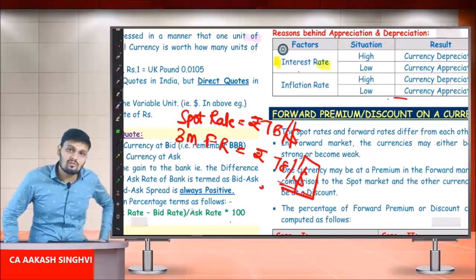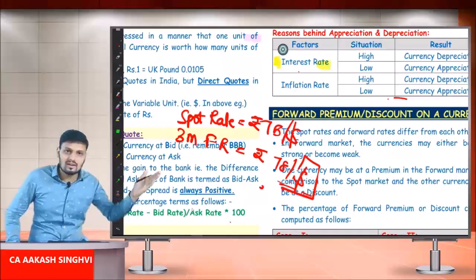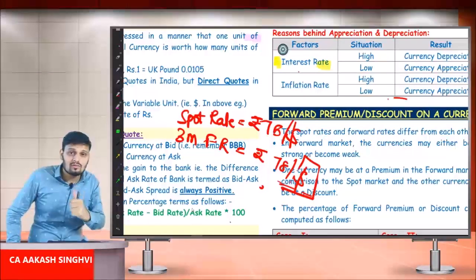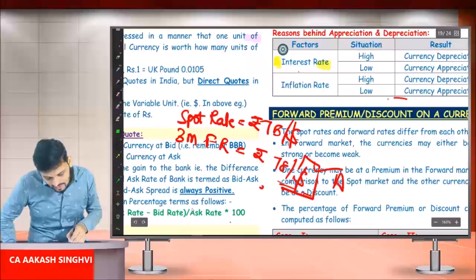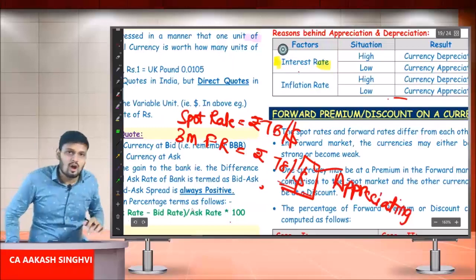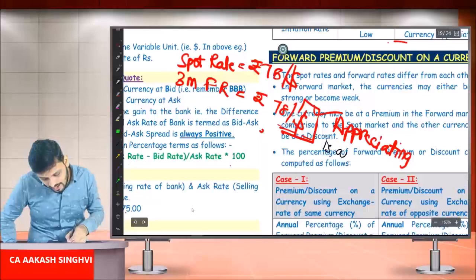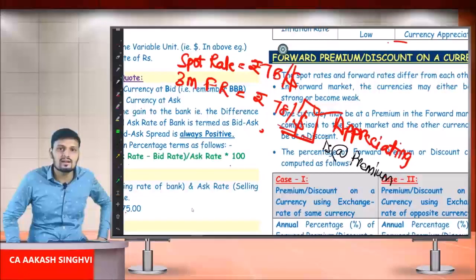The dollar is becoming stronger. Why? Today, for buying one product, that is a dollar, one Coke, I am paying how much? 75. After 3 months I will have to pay how many rupees? 78. Which currency, or is the product, becoming costlier? Yes, the product is becoming costlier. So can I tell that the product, which is the dollar, is appreciating? The dollar is appreciating. If the dollar is appreciating, it means that the dollar is at premium. Obviously, if the dollar is appreciating, we can tell that the dollar is at premium.